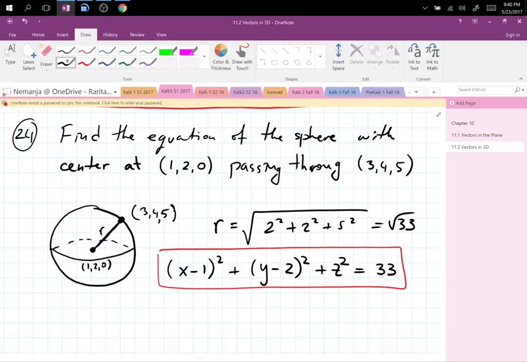What do you do for the center? Midpoint formula. You average x's, average y's, average z's. Very good. So you can solve these problems then. Nice. We'll make something spicy.